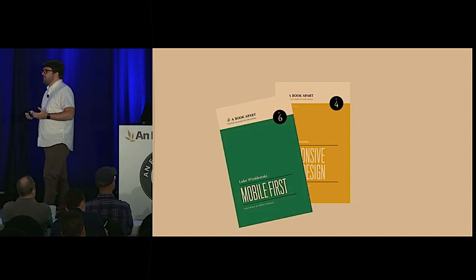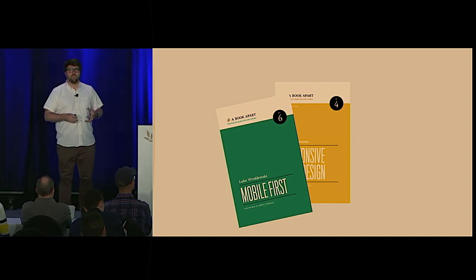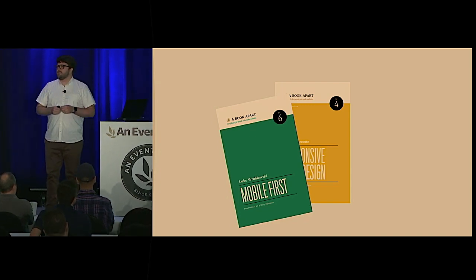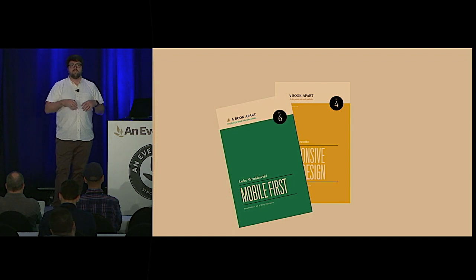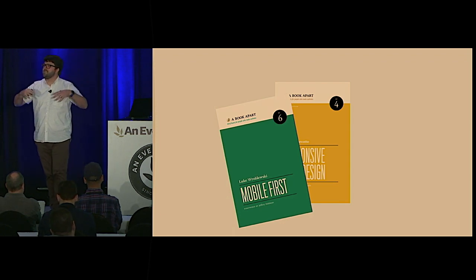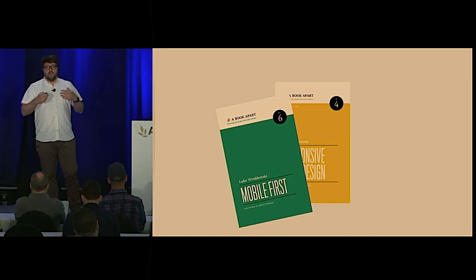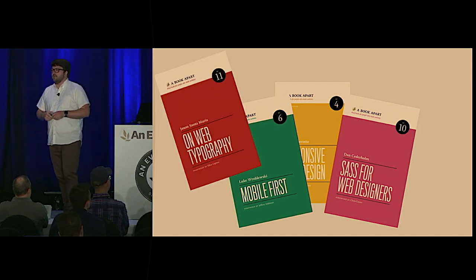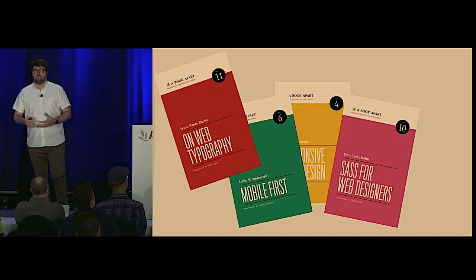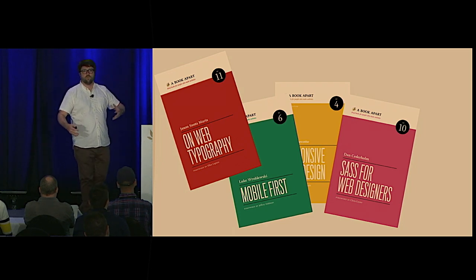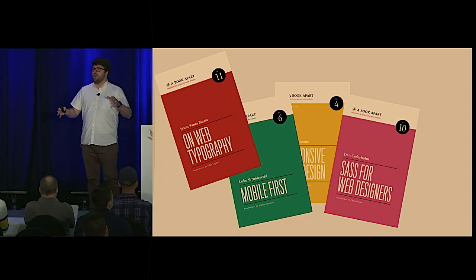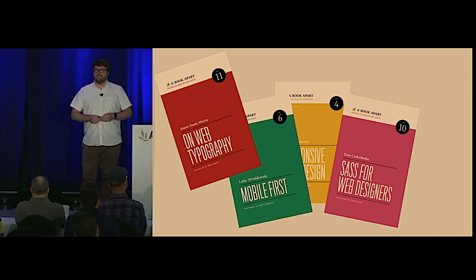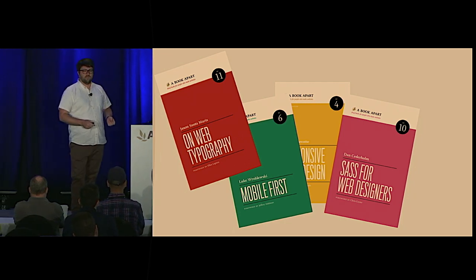Slowly, we learned we should think mobile first. We were squeezing our websites down to a phone. That was how we were making responsive websites. And we said, oh no, we gotta do it the other way. We gotta make a phone website that grows up to a desktop website. We figured that out. A lot of us had to learn Sass to do our job, right? And then a lot of us started experimenting with web fonts. Now we can put beautiful, historic typography on our websites. Never before were we able to do that. We literally had 5 fonts to make websites. Now we have infinite. Thank you, dafonts.com.